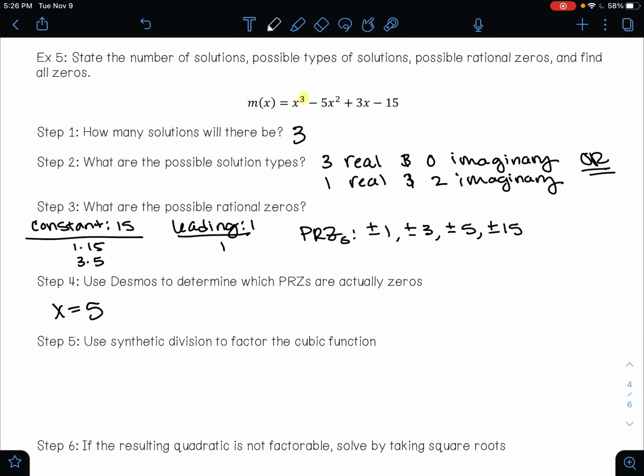Since we found one real solution and we know that we are going to have 3 of them, then we know that the other 2 must be imaginary, because if they were all 3 real, then they would have come from this right here, and then we didn't find any other ones, so this is the only one we got, so the other 2 have to be imaginary. So we found one real solution. So the rest are imaginary.